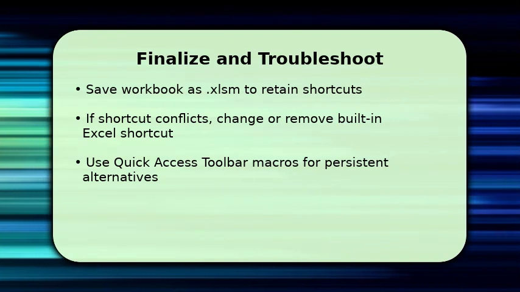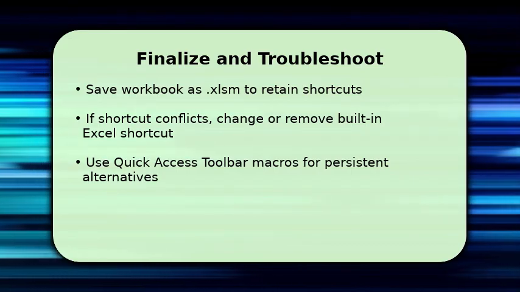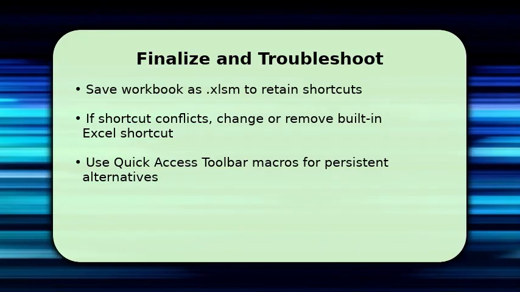If the new shortcut doesn't work, check for conflicts with Excel's built-in shortcuts and change the macro key or use Control plus Shift to avoid collisions. As an alternative, add the macro to the Quick Access toolbar for a clickable option that's universally available. If errors persist, open the VBA editor to debug the macro code and test again.